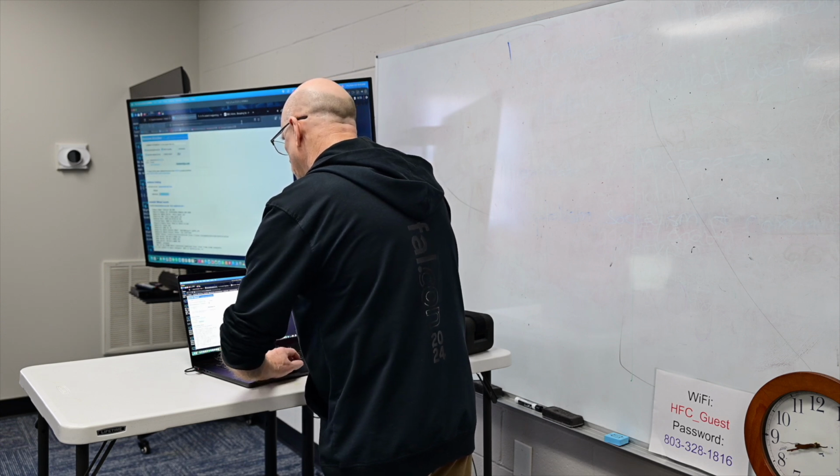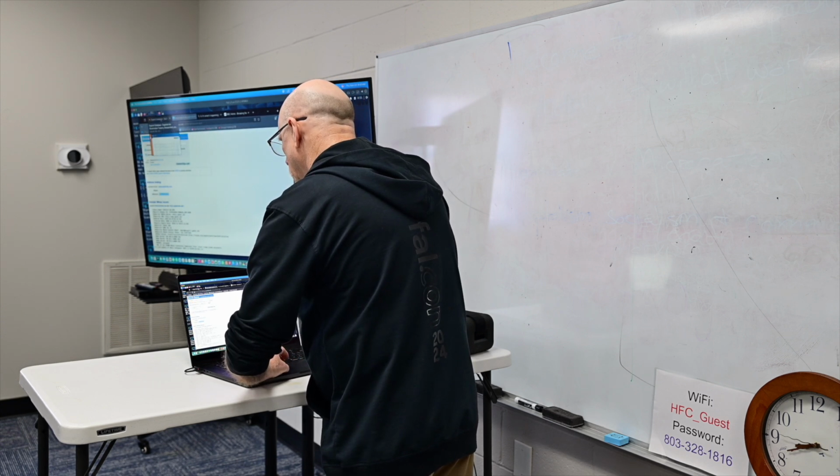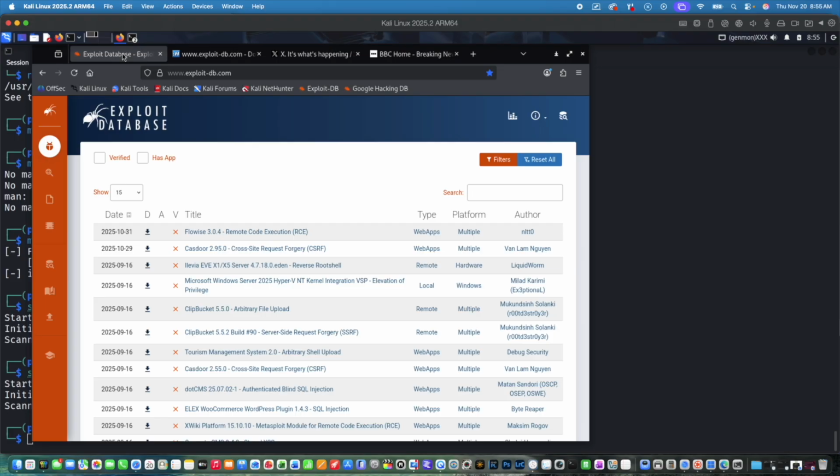So if we go to Exploit DB, this is what it looks like, okay? And every time there's an exploit that's published, they'll add it to this database. And you can see right here, like FlowRise 3.0.4 remote code execution, okay? Tells you who the author is, what platforms it hits, and what type. You know, web app, remote, local, compromise.